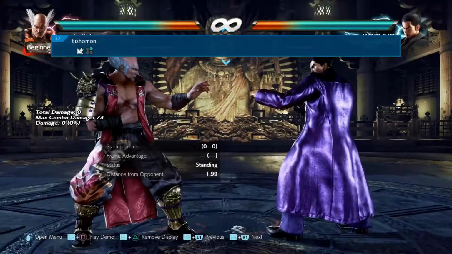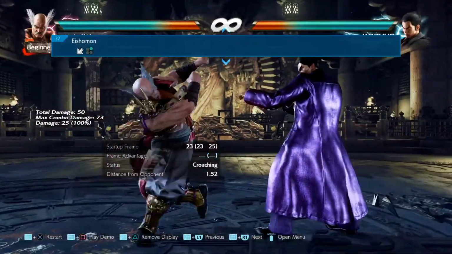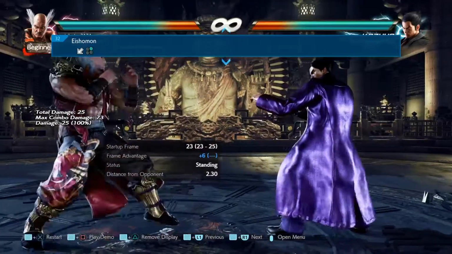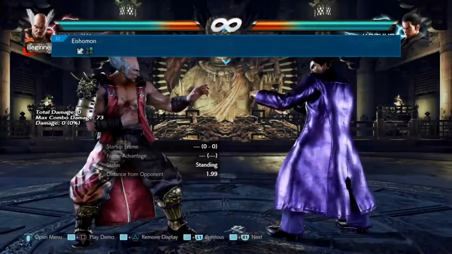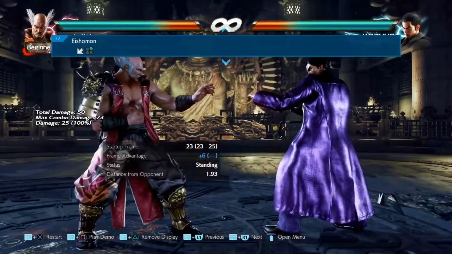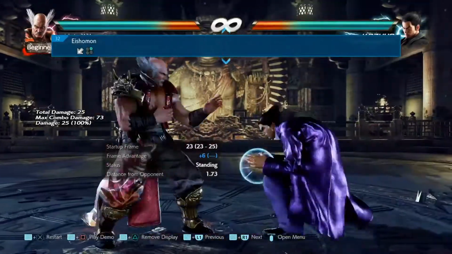Next up is down back 2, also known in certain circles as Hashish. What's happened here is it's been buffed in damage. It used to do 23, it now does 25 damage. But that's not all, it also has its advantage changed on hit. It used to be plus 5 on hit, it's now plus 6. That's another buff to this move.